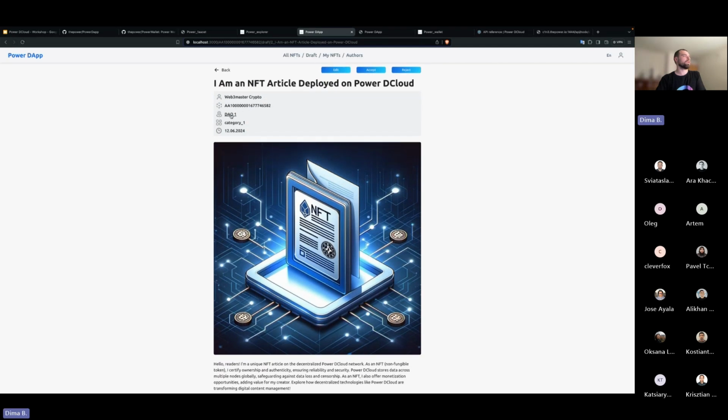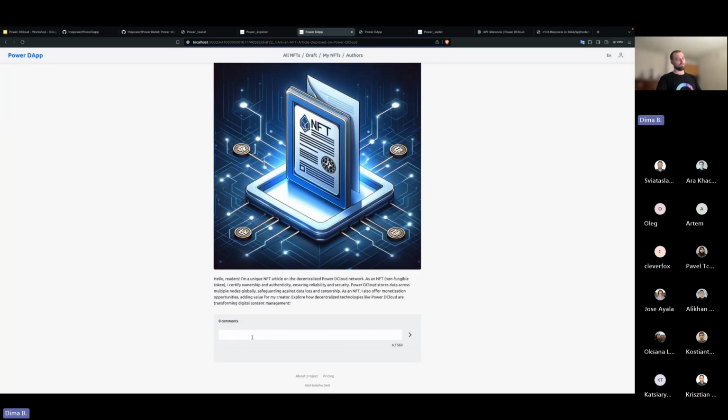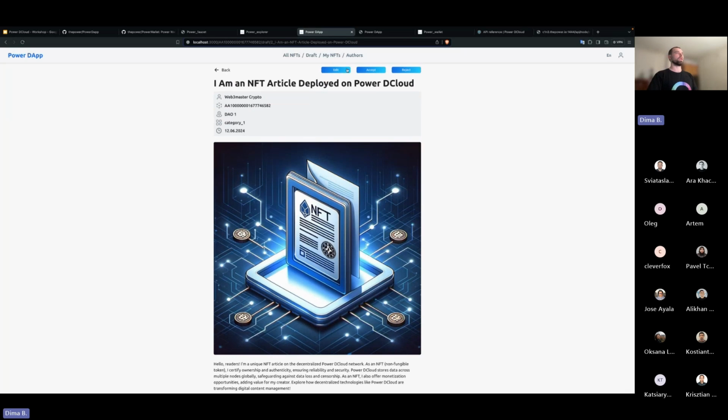It's our NFT. Here we have a lot of categories, DAOs and profiles. DAOs are a kind of organization. You can use it like a catalog of different types. Here's a chat. You can type and use it like WordPress, for example.